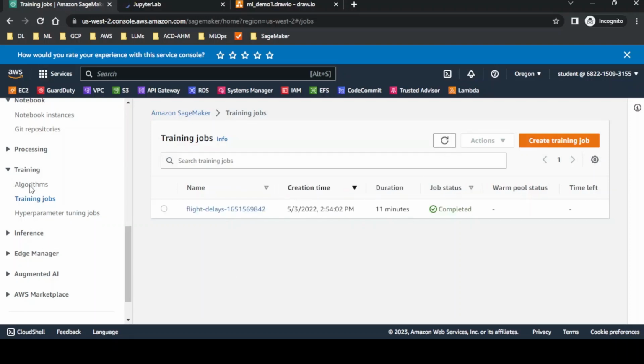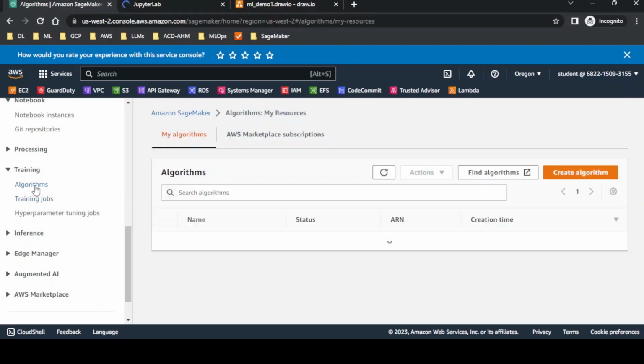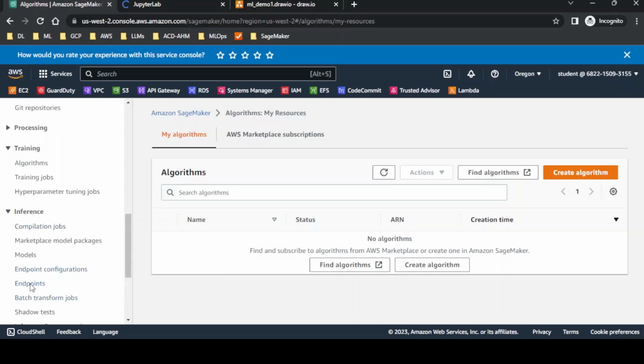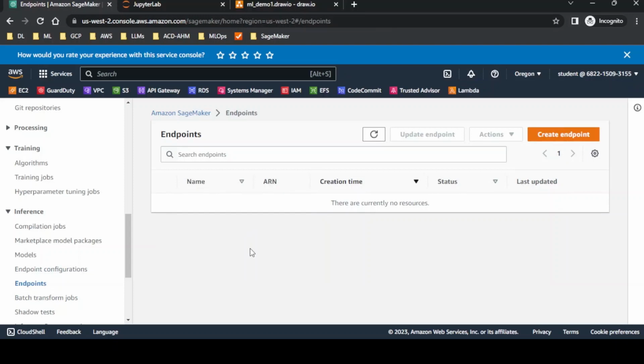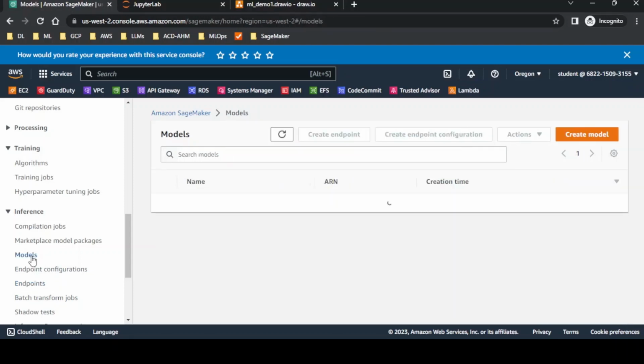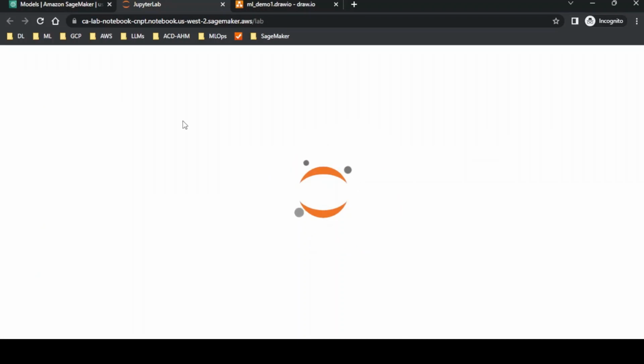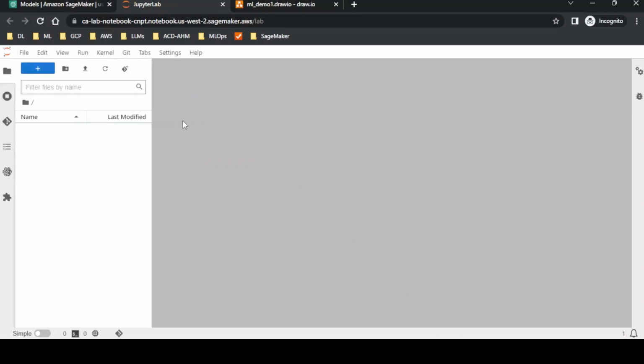Algorithms, if we have listed any algorithms, then inference. In inference we can see whether some endpoints are already created or not. Models, if we already created any models, all these kinds of details we can get here. Once we run this, we will have endpoints and we will be able to see them over there.